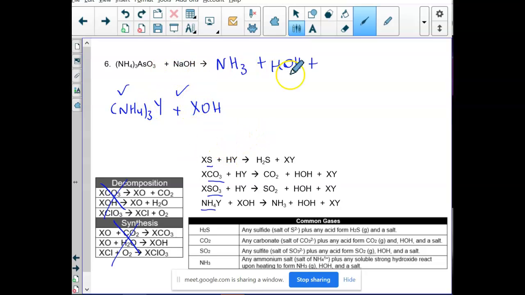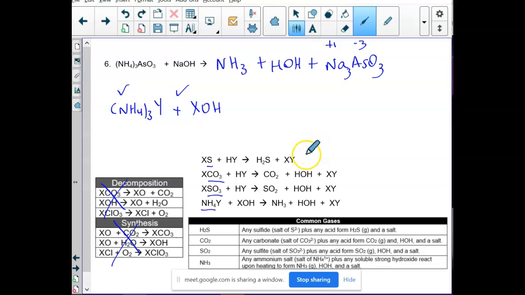So sodium is my X, so Na, and then my Y is ASO3. So I'm just following the pattern here. The XY is the salt that's described in the words. We know NH3 is good. We know HOH is good. It told us exactly what the formulas are. But when we have an unknown combination, or a random combination, so to speak, we have to crisscross reduce. So this is a +1 and a -3. So the 3 is going to come down and the 1 is going to come down.